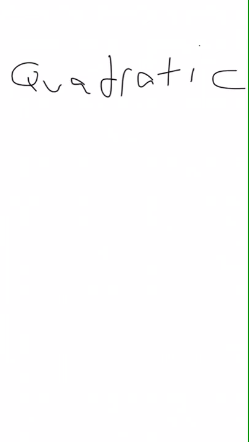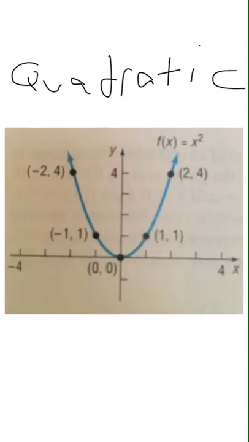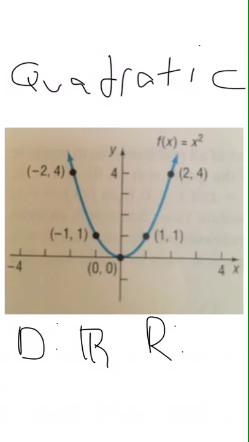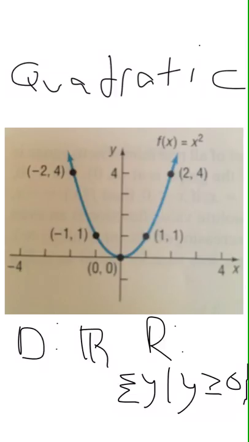The next function we'll go over is what we call the parent quadratic function. Your book refers to it as the square function. Alright, the equation is just f of x is equal to x squared, hence why they call it the square function. If you notice, the domain is all real numbers like before. The range is just given by the set of all y values such that y is greater than or equal to 0. And that'd be another squiggly bracket.